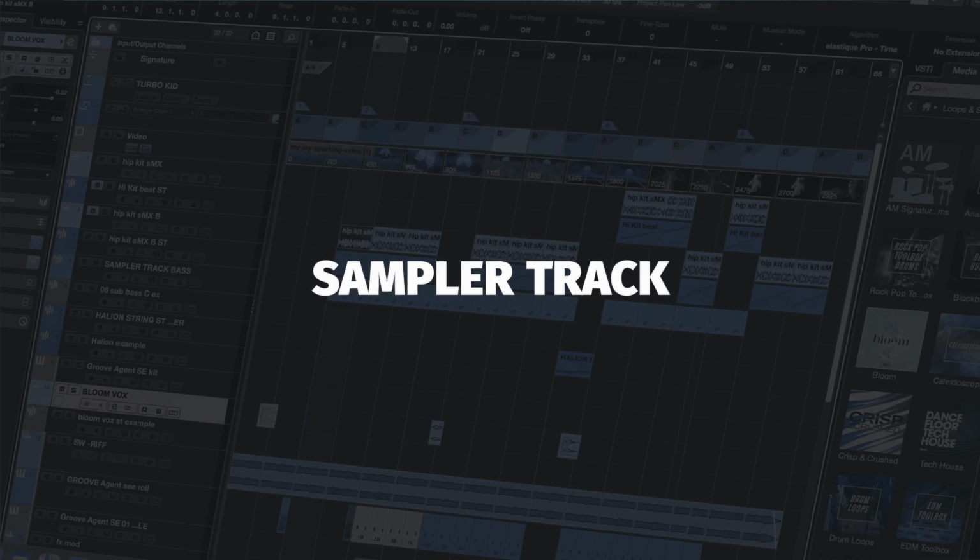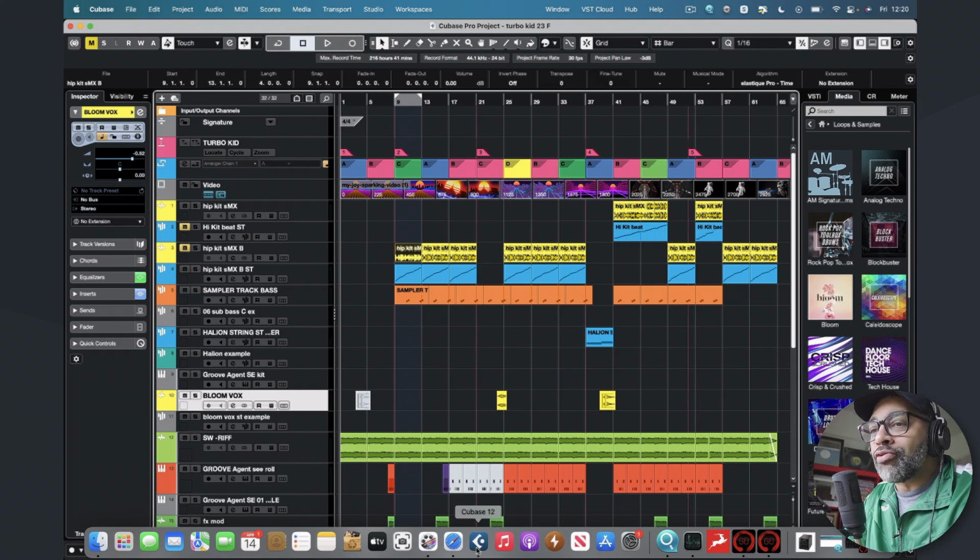So, Cubase 12, we're looking at Sampler Track, Frequency EQ, Quadrafuzz, and the beloved Groove Agent. With it being a deep dive, we're going to show the more geeky type features. We're going to go right under the hood with things that you didn't know it could do, or maybe the stuff in there that you did know it could do, the instruments and plugins. So let's crack on, and the first one we're looking at is Sampler Track.